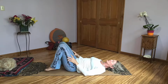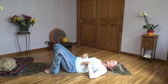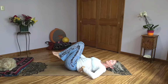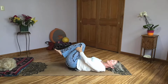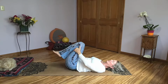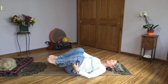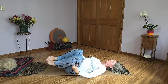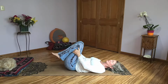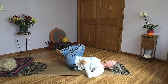If for anyone this is too much, you can do it with your feet on the ground, but you're not going to feel the waist as much as the pelvis. So with the legs brought into our body, but still that natural curve underneath us, we're just taking little dives one way, come back to the center, and then the other way. Just exploring rotation. So obviously the legs and the pelvis will rotate as well. But feel it through your waist.